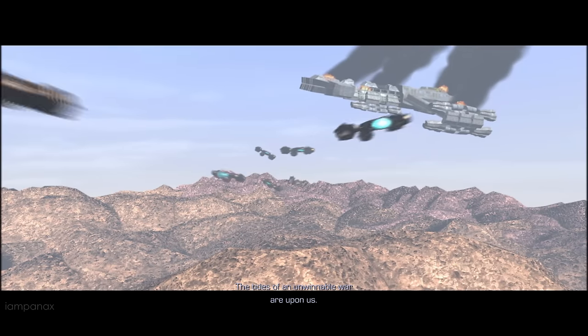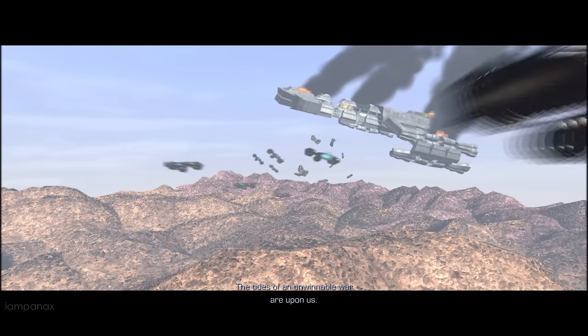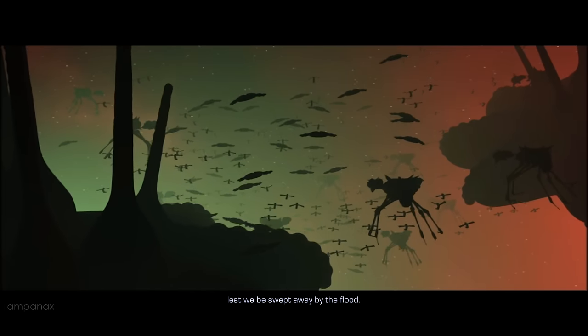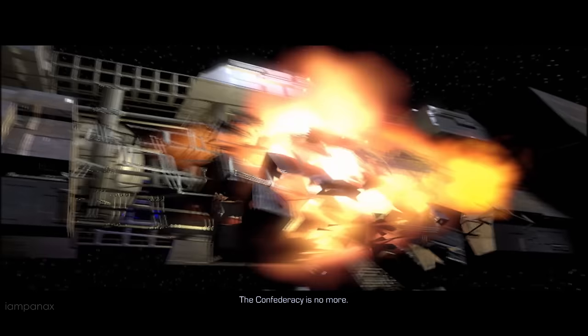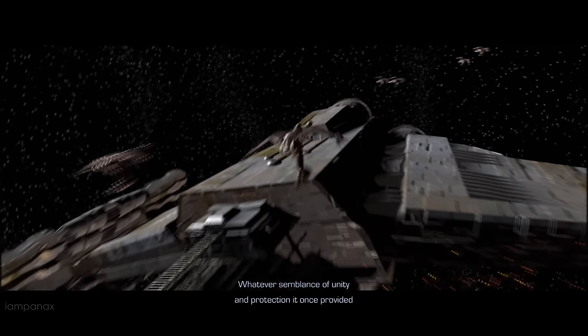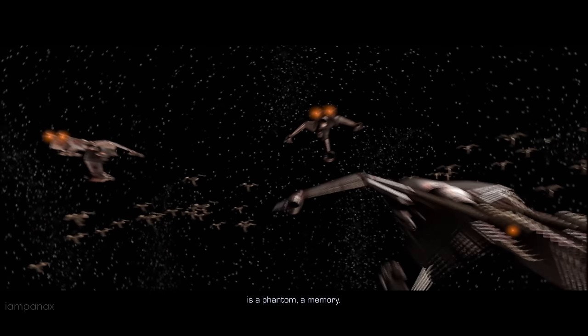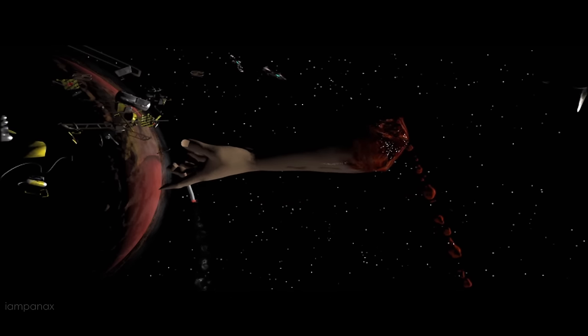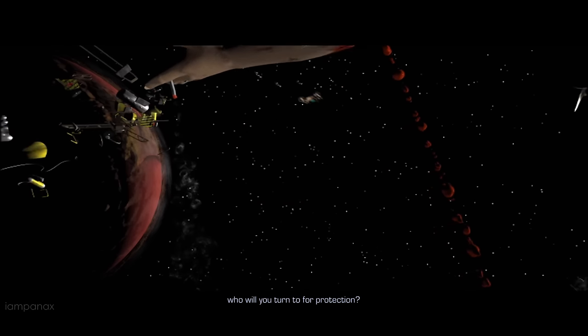The tides of an unwinnable war are upon us, and we must seek refuge upon higher ground lest we be swept away by the flood. The Confederacy is no more. Whatever semblance of unity and protection it once provided is a phantom, a memory. With our enemies left unchecked, who will you turn to for protection?